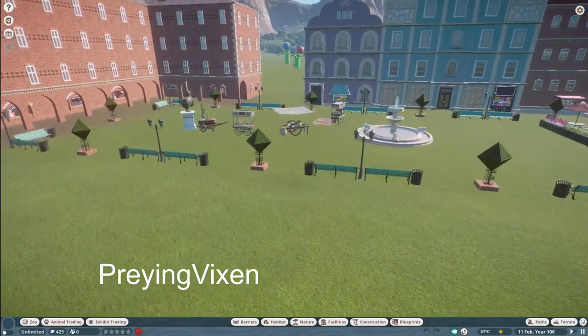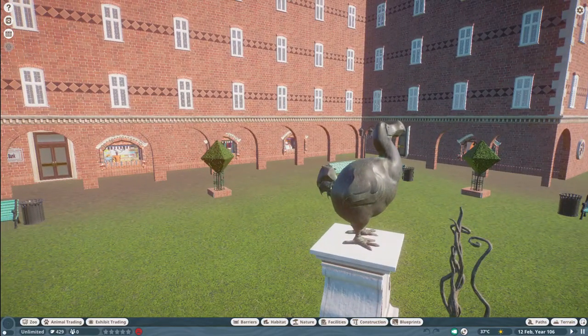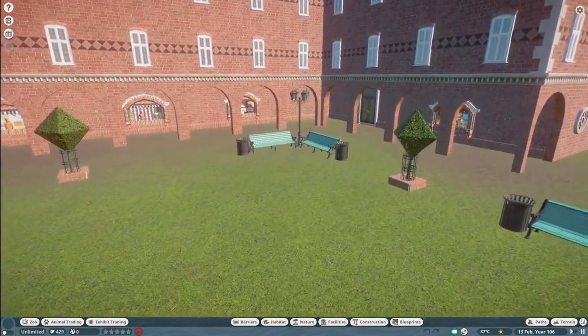Our next piece was made by PreyingVixen. They call this Classical Market 18th Century. You can bring this into your zoo for right around $55,000.